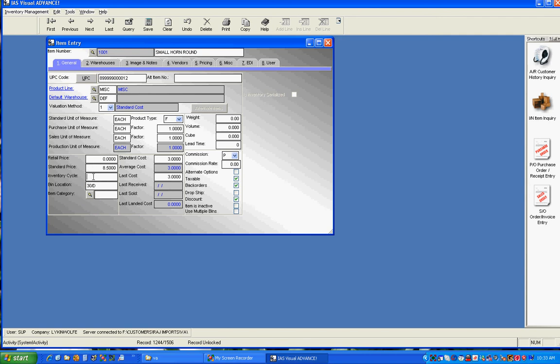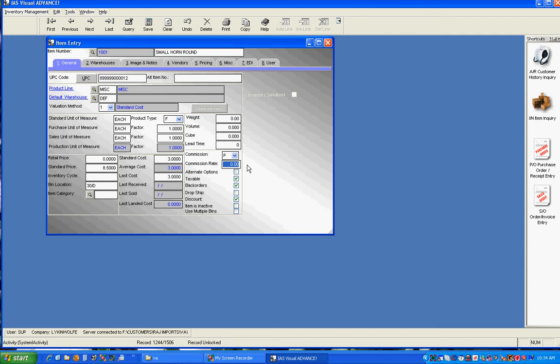Inventory cycle is when you do physical counts, you can actually break your warehouse down into quadrants and say, okay, this is quadrant A, and we're going to count everything that's in quadrant A. Or we're going to calculate everything that's in quadrant B. And when doing a physical inventory sheet, you would identify which quadrant you want to use. Most people don't use this because they store things all over the warehouse. Let's see here. Standard cost is here. Last cost is automatically calculated, updated once you receive merchandise in.